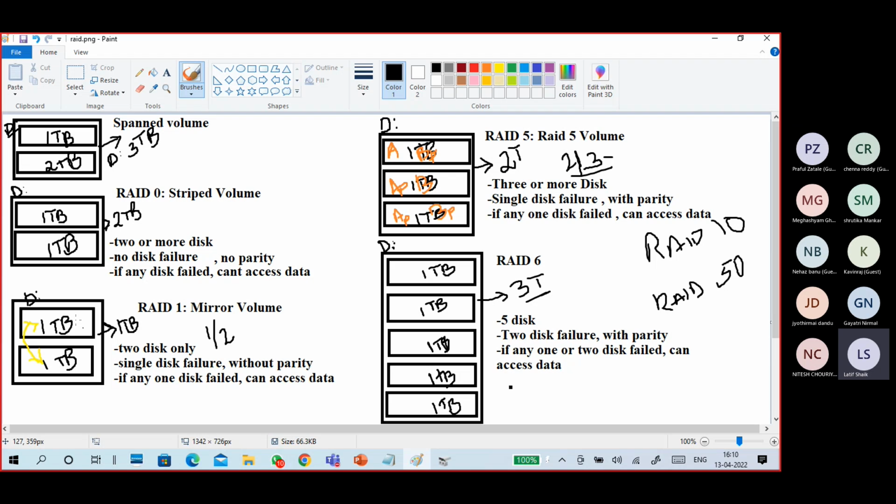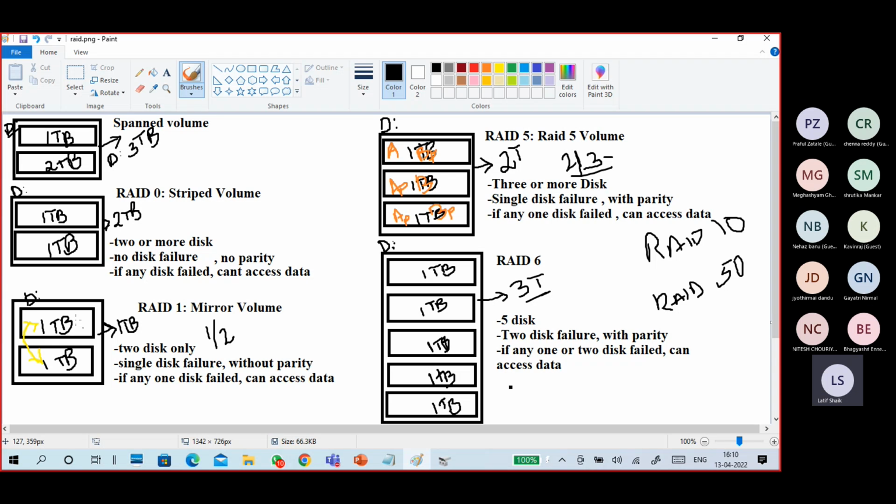Next, RAID 5 is a little different from mirror. RAID 5 is for enterprise solutions, because normally we cannot offer RAID 5. RAID 5 works in servers. It won't work in a regular operating system. We need a server operating system, and we have to take a minimum of 3 disks, and you will get 2/3 of the volume. In enterprises, RAID 5 is more advantageous because if one disk fails, you remove the disk and reinsert a disk, and RAID understands there's a new disk and regenerates the data onto the new disk.